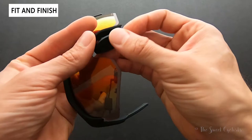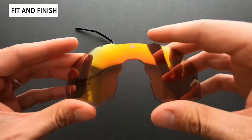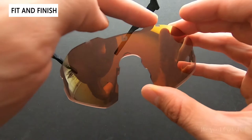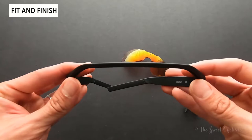To remove the lenses, you first pop out the temple, then simply pull on the frame and the whole lens pops out. They provide quite a few lens variations to choose from, and it's also available in prescription. You can see the vent — a little cutout for additional airflow. With the lenses out you can see the frame provides minimal structure just to hold the lens in place, while the lens itself keeps the structural integrity of the sunglasses.